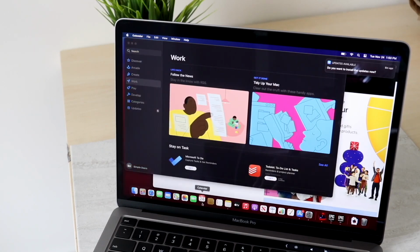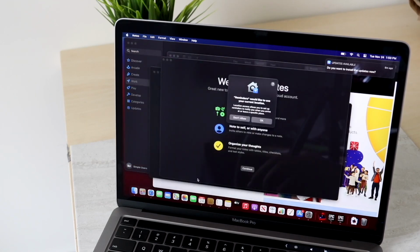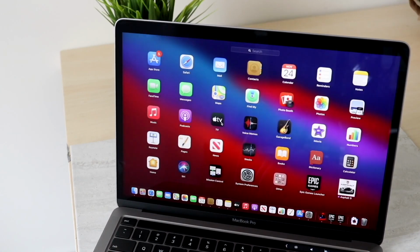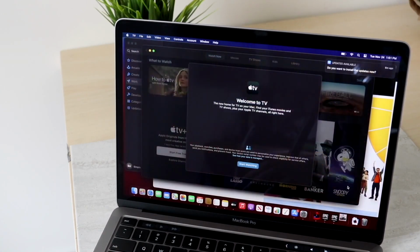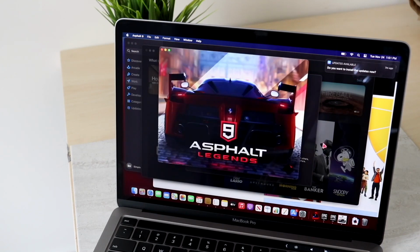But with this MacBook, I'll say, when I was using it, it was very annoying. The touch bar would glitch up a lot, but I don't think it was as bad as people were mentioning it. Of course, it was kind of annoying, but looking back, I didn't hate it. I just know that sometimes if I wanted to increase or decrease the volume, I had to click a little touch bar button and then drag it higher or lower. I didn't have a great experience with it, but I don't feel like I had a horrible experience with it too. It was just kind of in the middle of the road.